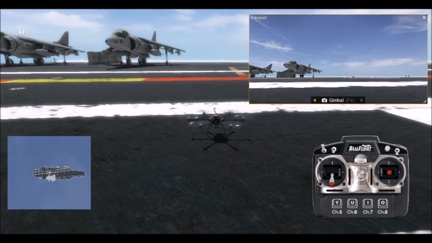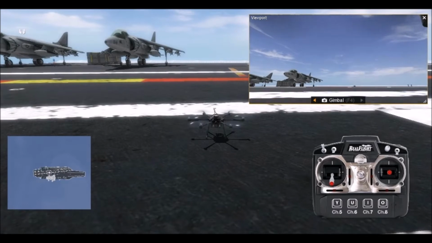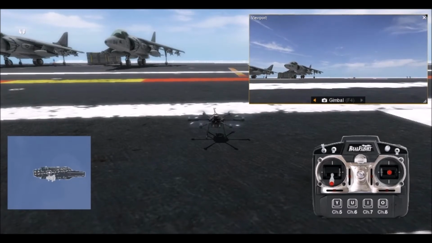So what I'm going to do is I'm on the aircraft carrier right now, and I'm using this crazy cool Hexacopter 780 GPS mode, and I'm going to show you guys how this works out. I am excited. This is totally cool. So I just switched the switch all the way down, because if I have the switch all the way up, nothing can happen, right? The only thing that you control is the gimbal up and down. But if you switch it to the center position here, this is the GPS mode. The GPS mode is going to bring you back to your starting position, which is definitely pretty cool.